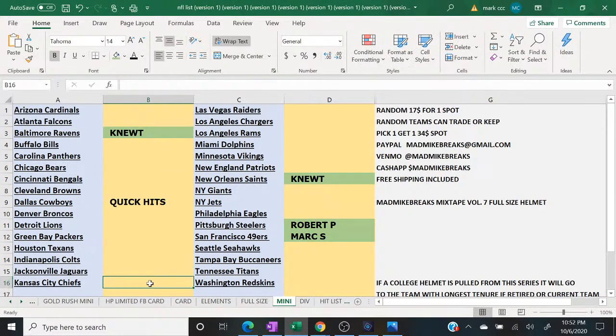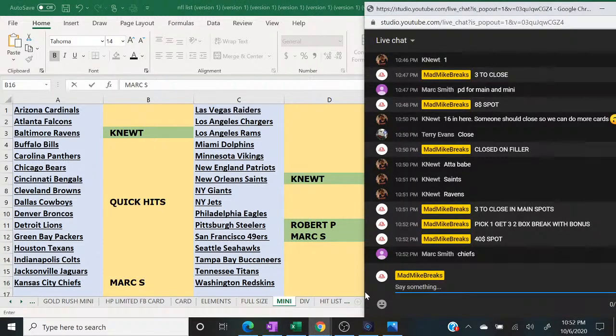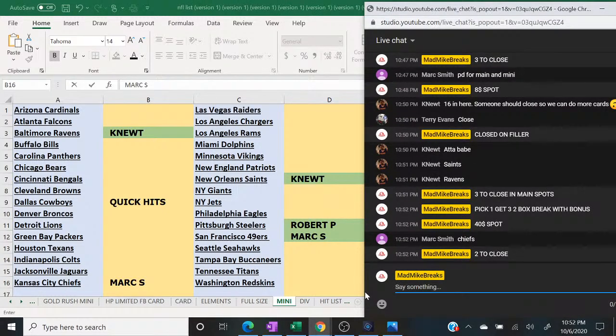Mark going to take KC. Ooh. We got two to close. Getting there. But Kids is good.